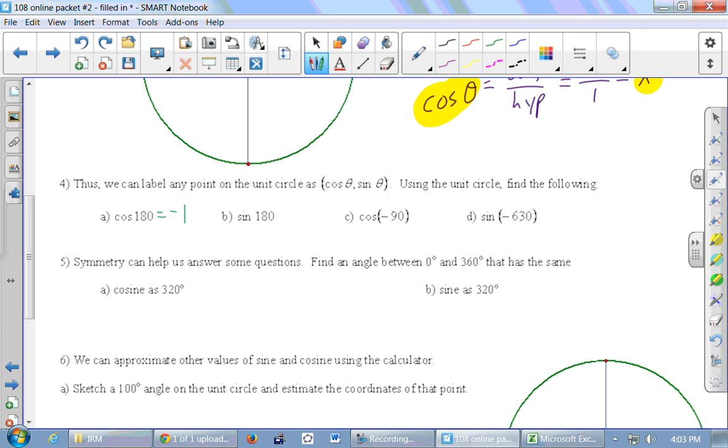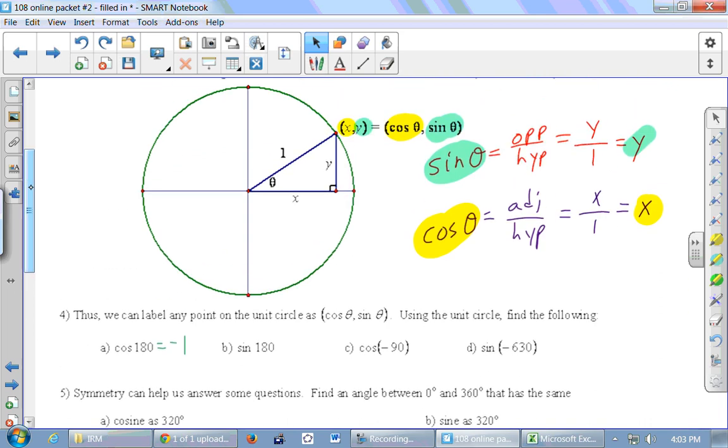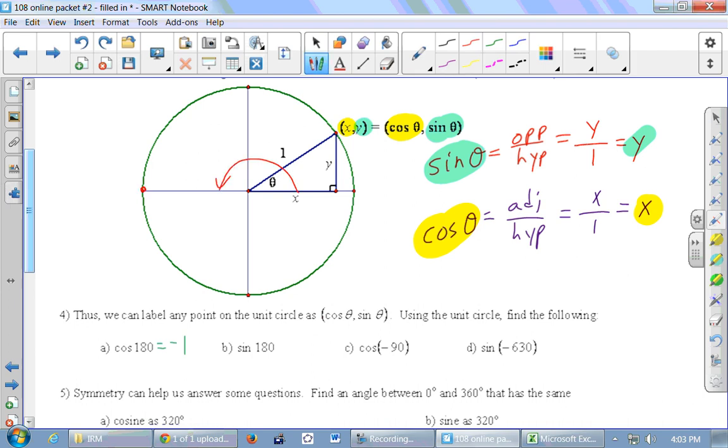So pause the video here, see if you can do B, C, and D. We'll give you a hint: your answers are going to be from the collection of numbers 0, 1, and -1. Every answer here is going to be 0 or 1 or -1. So pause and come back when you're done. Okay, let's see how we did. I'm just going to use this circle that's pictured here instead of going back and forth. So 180 degrees is still this angle, still this point. The sine is the y coordinate. And the y coordinate at this point right here, well, this is the point -1, 0. So the y coordinate is 0. So the answer to this one is 0.